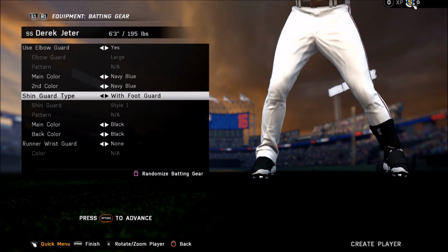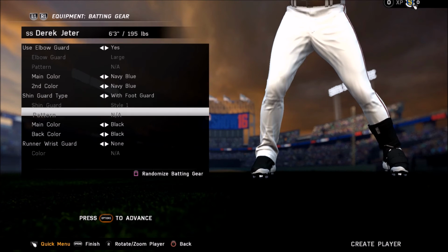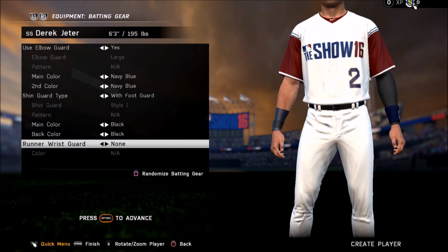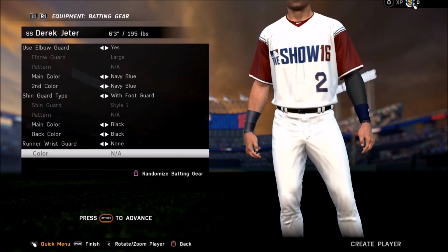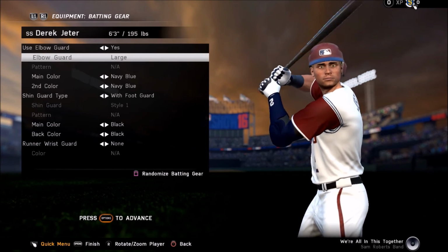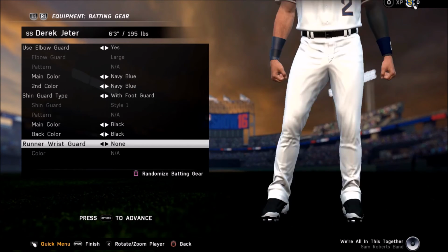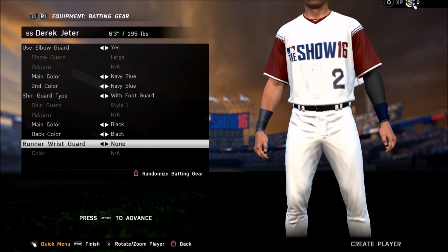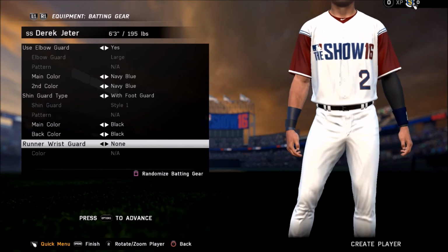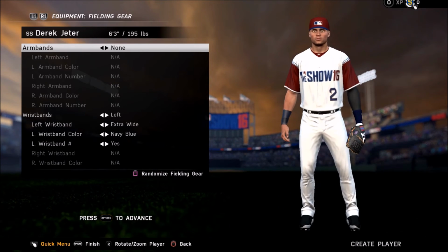He did have a foot guard, and the shin guard came with the foot guard, and they were both black instead of navy blue. He did run with batting gloves on, but in the game, I don't know if there is a way you could actually run with batting gloves on. The only way to run is with these wrist guards, and I think it messes up Derek Jeter's look a little bit, so I decided not to add him any of those. And he did not wear any armbands.